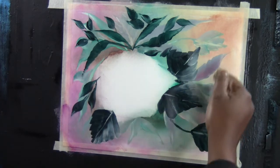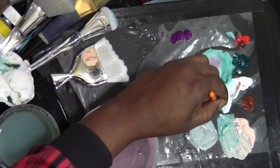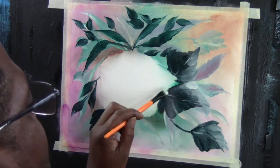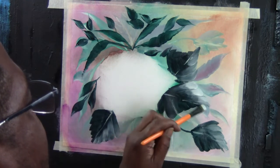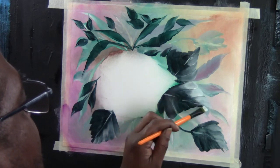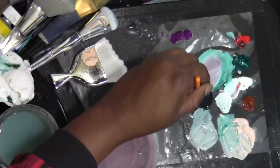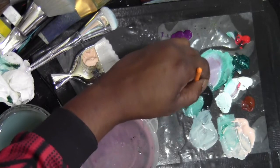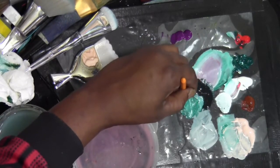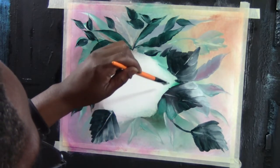Now, with it being light over here, and I got this light color, we just have to bump that up with a little bit of titanium white. I don't have to add it as strong as I added the pink. It'd be just here on the edge a little bit, just like that, and fade it out a little bit, like so. On the darker end, we can give it its more traditional greenish color. I'm just getting extra green here, mixing it in with the white. It's going to bring it darker. And this is the shadow side.